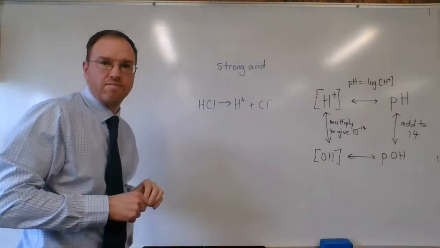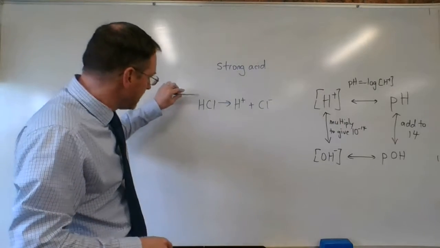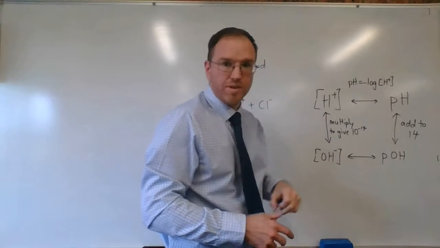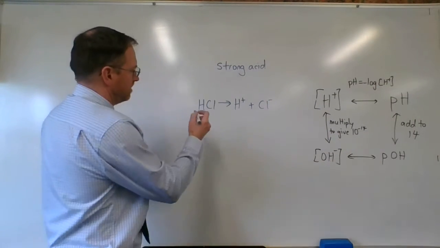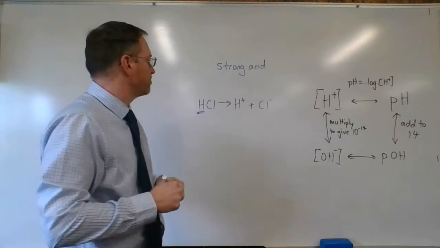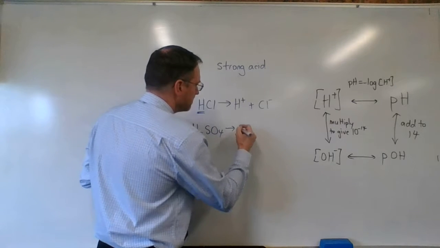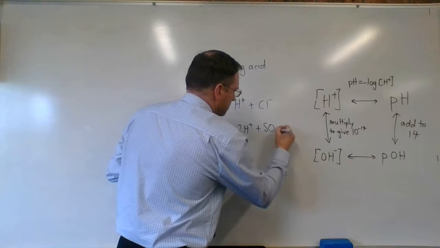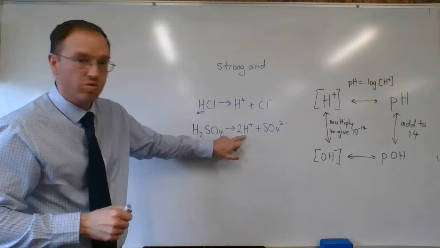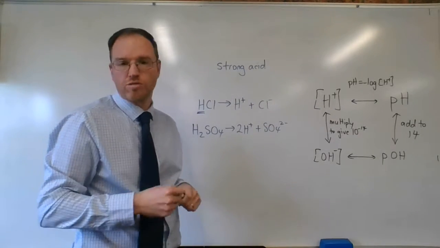So to calculate the pH of a strong acid, you don't have to learn any more calculations or anything. You just say the concentration of hydrogen ions is the same as the acid, and then you use this formula. Now that's if it's monoprotic. Each acid molecule is releasing one hydrogen ion. If it was diprotic, for example, like sulfuric acid, that's a little bit more complicated because each of my acid molecules in the solution is going to release two hydrogen ions. So my concentration of hydrogen ions is going to end up being double the concentration of the acid.